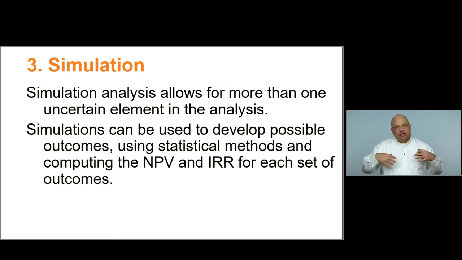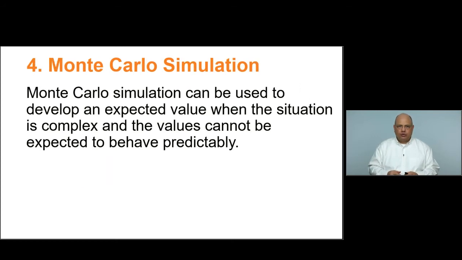And so it's those summary statistics, those overall results, that we're going to use to make our final decision. Instead of looking at one specific situation, we're looking at all of these different situations and what we can expect in general to be happening. Our fourth tool is what is called Monte Carlo simulation.